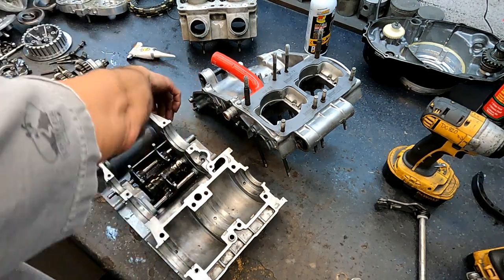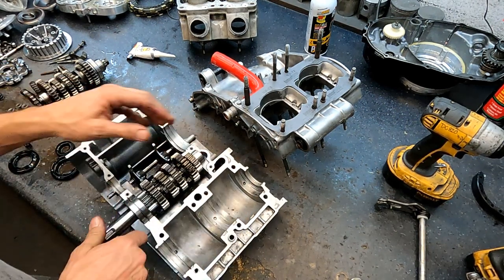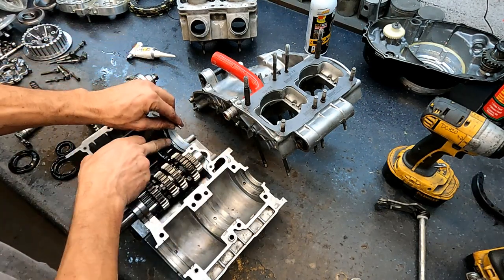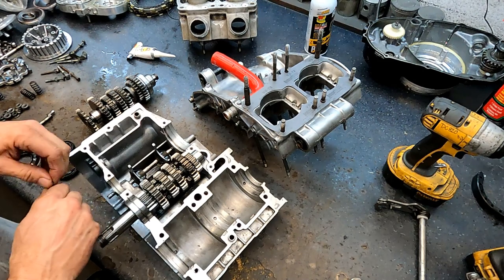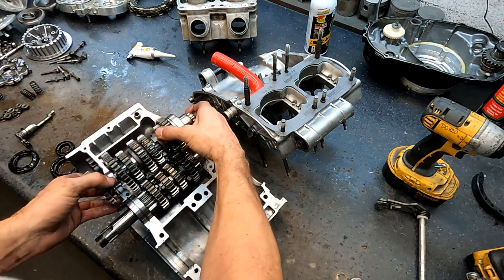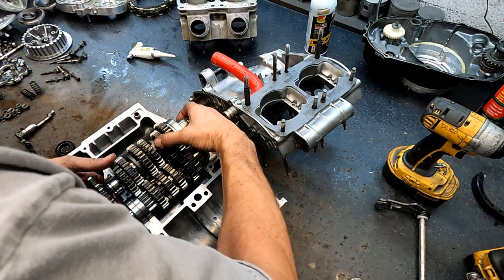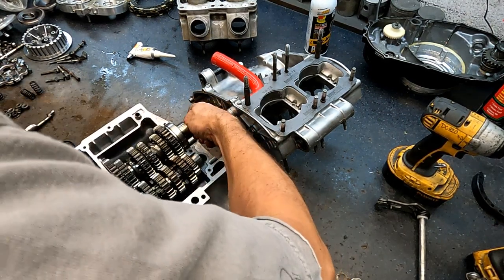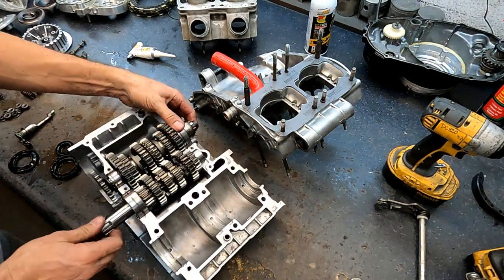Transmission all cleaned and checked. Going to align the slider with the fork — forks are good. Let's put in all the half-moon clips: one for the crank, and then the small one over here by the idle kick gear. Trying to do this in one take — you just got to align the sliders up with the shift forks, turn the gear so they will slide into place. Check backwards and forwards — make sure everything's lined up good.